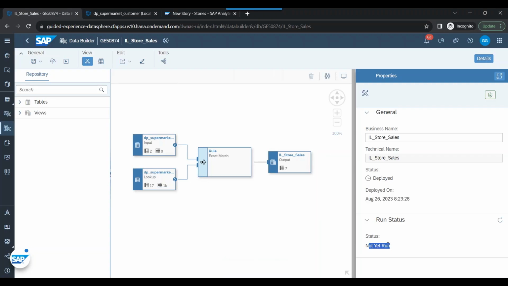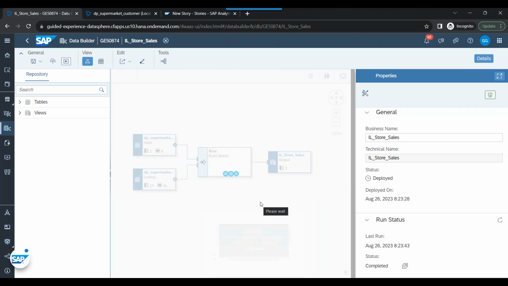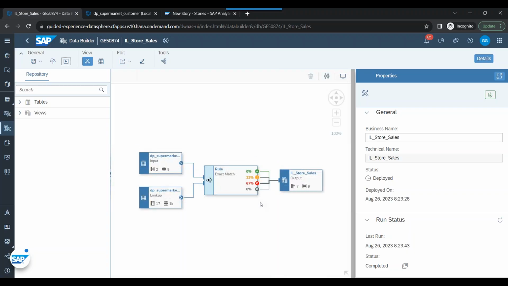So you see, not yet run. So let's run it. So, hey computer, can you please compare my two columns and tell me exactly the number of matches you can identify to perform this join. This step will only be used in case you are very sure that you will not have a clear join. The data is not cleansed. Only then you will go with this. So you see, 0% automatic match, 33% duplicate matches, 67% didn't even match.